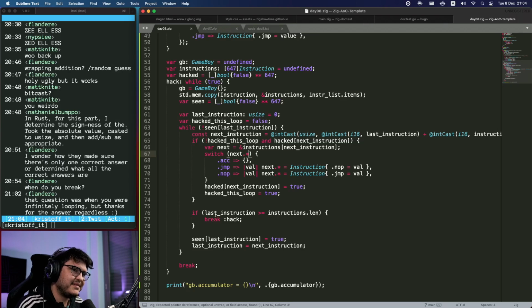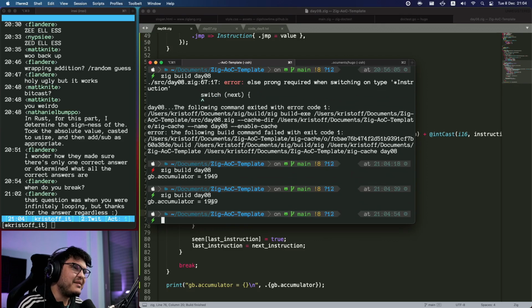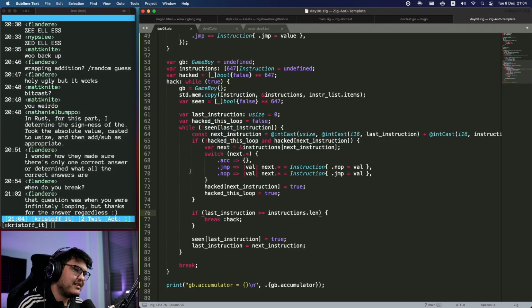I don't like this. What? Is it really possible? I need prints here. I don't trust what's happening here. So also let me do this. I mean, this should be good, but let me do this so that it's less convoluted.